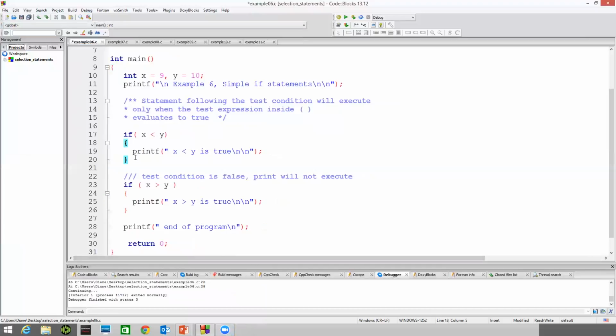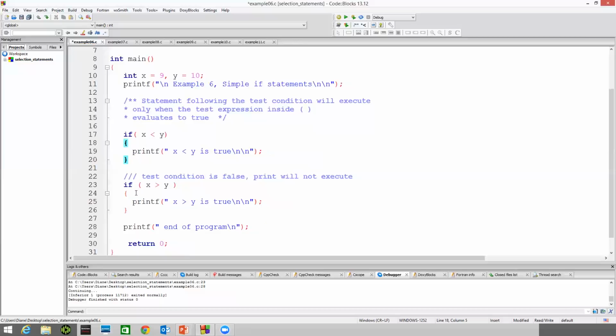You really can't go wrong by putting these curly braces in here. These really indicate the start of the body of the statement block. So start of a statement block, end of a statement block. Right. Then all the statements in here execute when this condition is true. This is a little more clear. You don't have to remember that.